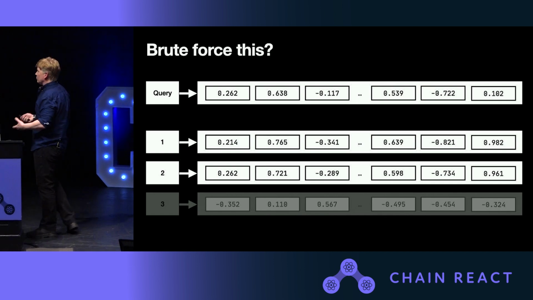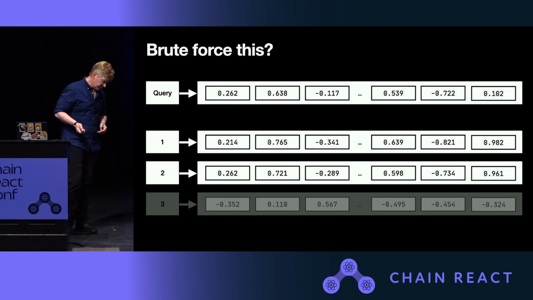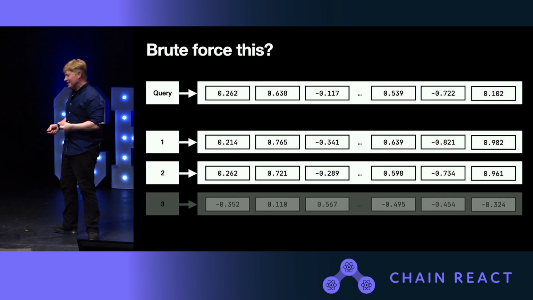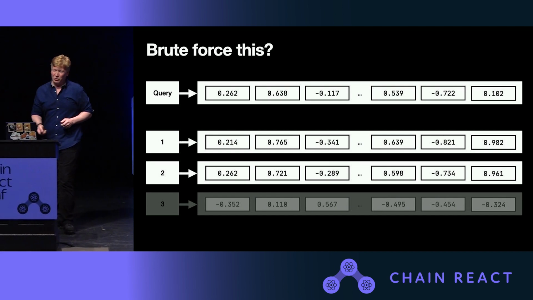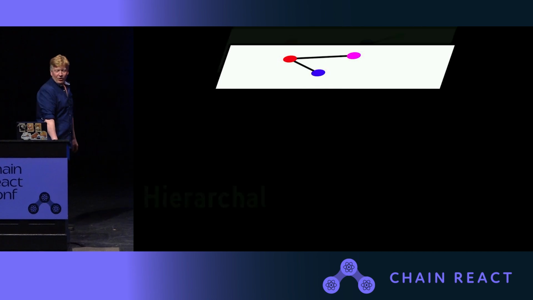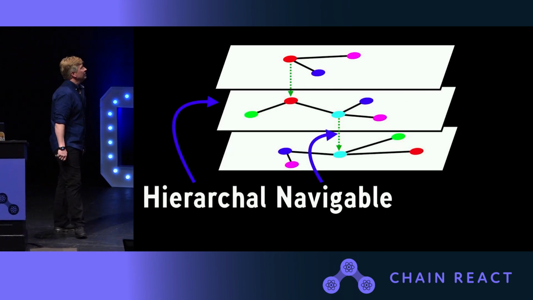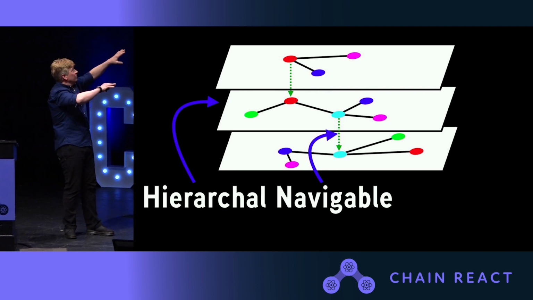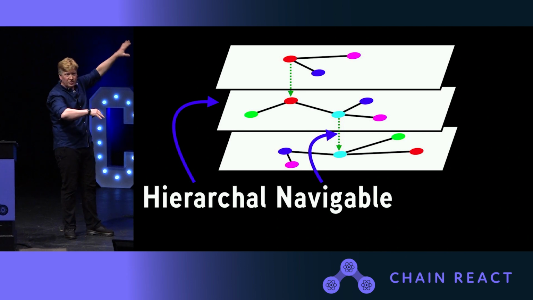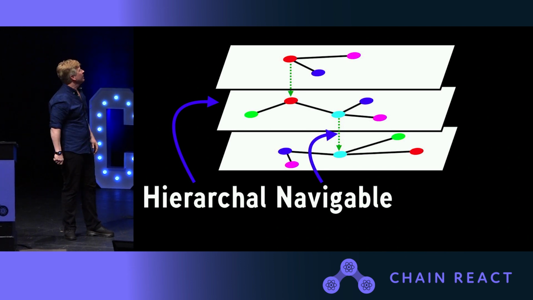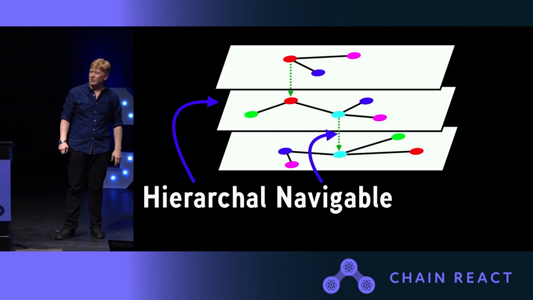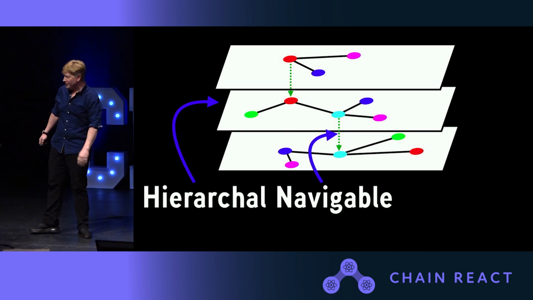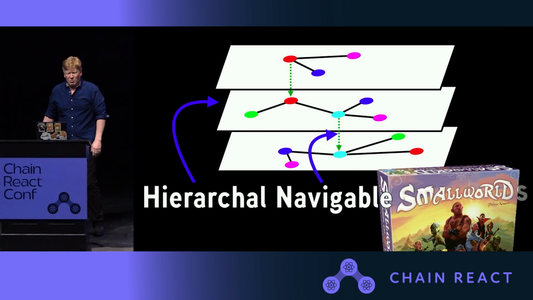How do you actually search that in a fast way? Well, the answer is a really fun name. I'm going to go to dinner tonight and say, I know this really cool term. The term is hierarchical navigable small worlds. Hierarchical, meaning you have a data structure with nodes in it, those nodes represent the vectors, and you can then navigate between the different planes of this data structure. Why you'd have to add that, I don't know. Seems like you'd want to navigate your data structure, right? Why would you even add that as a term? And then small worlds.